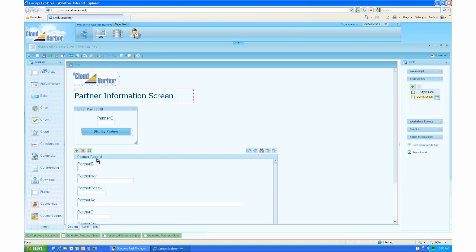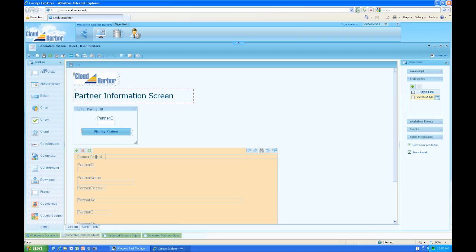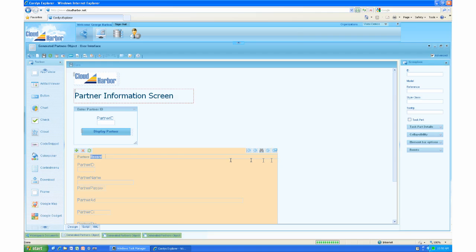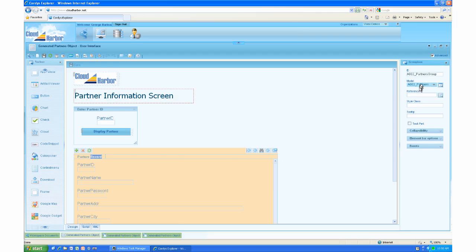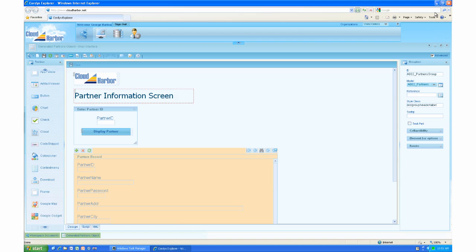Now select the group box you want this style to apply to and fill in the name of the style entry in the Style Class property, Red Group Header Label. Clear the browser cache.